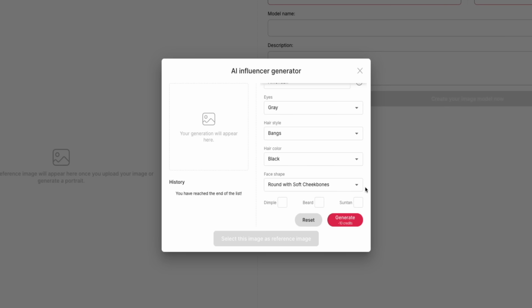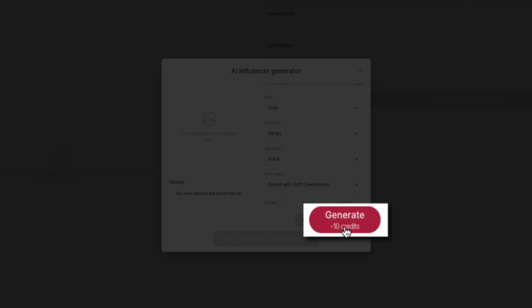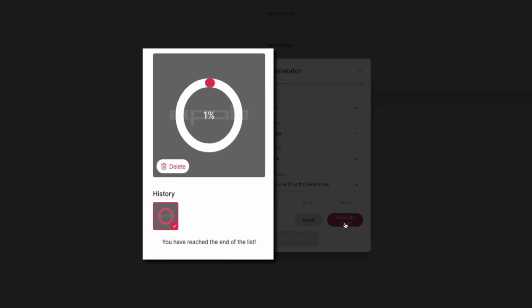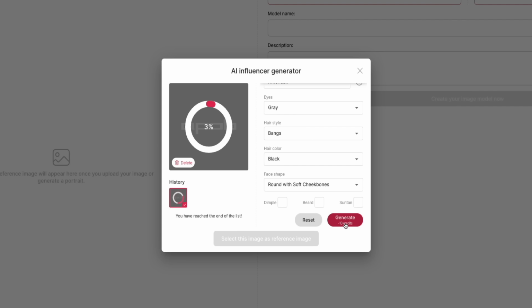All right, then once you've made all of your configurations, click the Generate button, and you'll see the amount of credits that it costs on the button, which for this action is 10 credits. And remember, you can monitor the amount of credits that you have left in the nav at the top of the screen. Okay, then once you click the Generate button, the AI gets to work and begins creating your AI influencer. You can monitor the progress here, which can take anywhere from a few seconds to a few minutes. It depends on what you're making, but for this action, it usually doesn't take longer than 30 to 40 seconds.